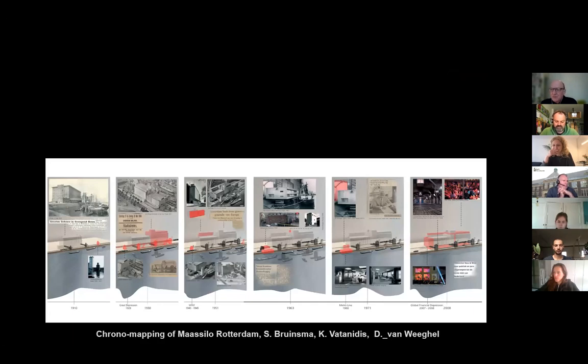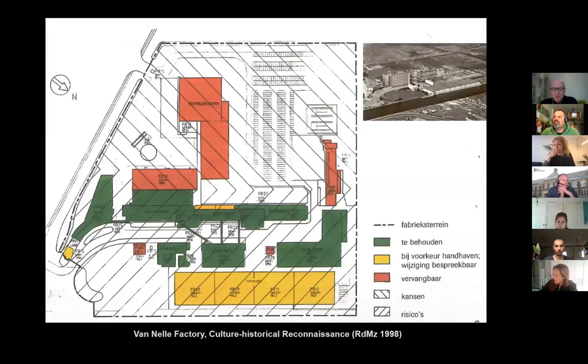This is another building — the Masilo in the harbour of Rotterdam. One way to look at value is to figure out the age: most buildings and complexes are not built in one go, but consequently in stages. You may determine what was the oldest stage and what was a more recent stage, and attach value to that. It's a timeline, as you see at the bottom — this is students' work, where they use the timeline as a way of assessing value. Here you see the Van Nelle factory assessed in that way. The green parts were valued very high because they were the oldest; yellow ones are in between, and the orange or red ones were later.